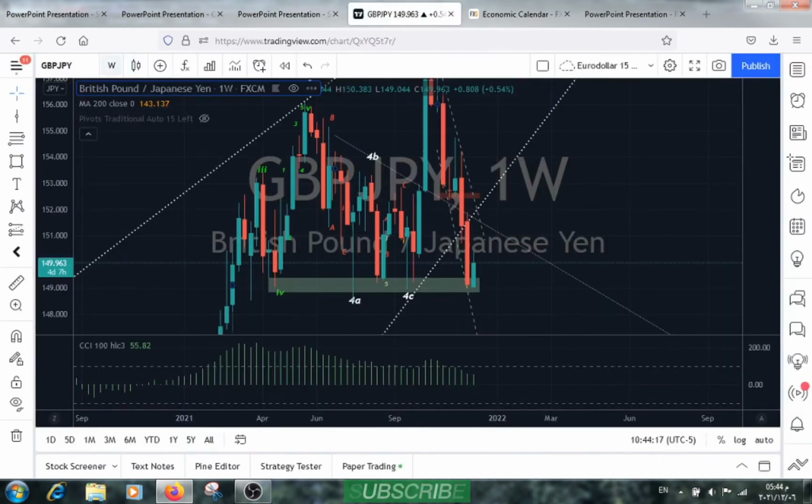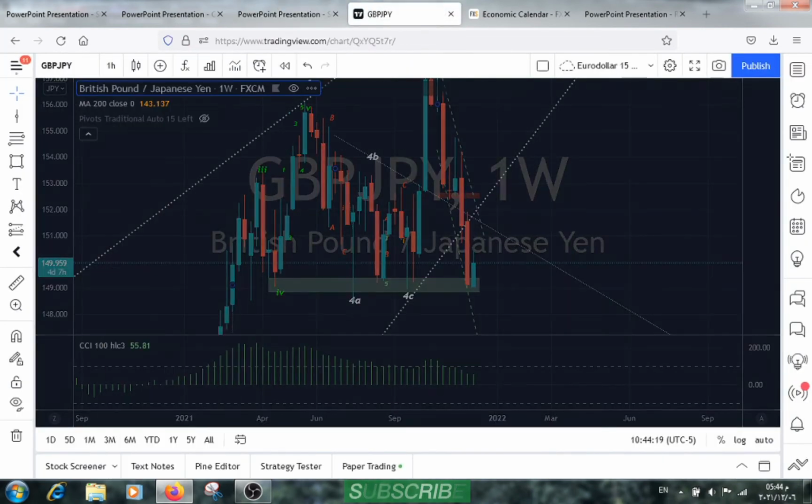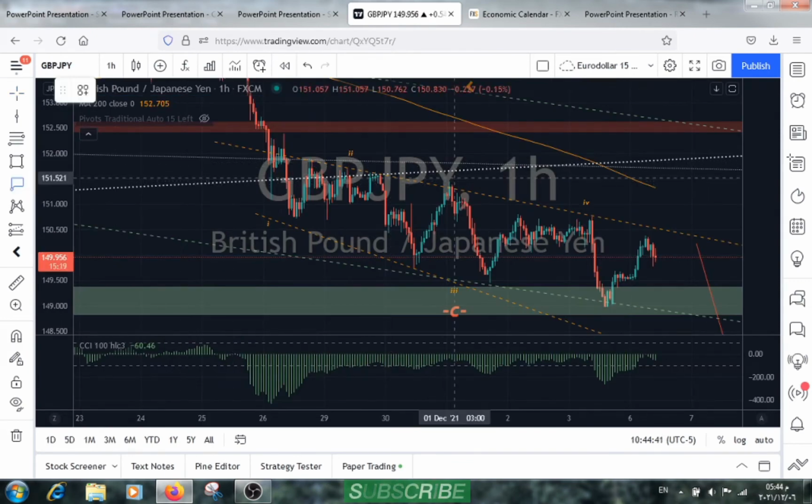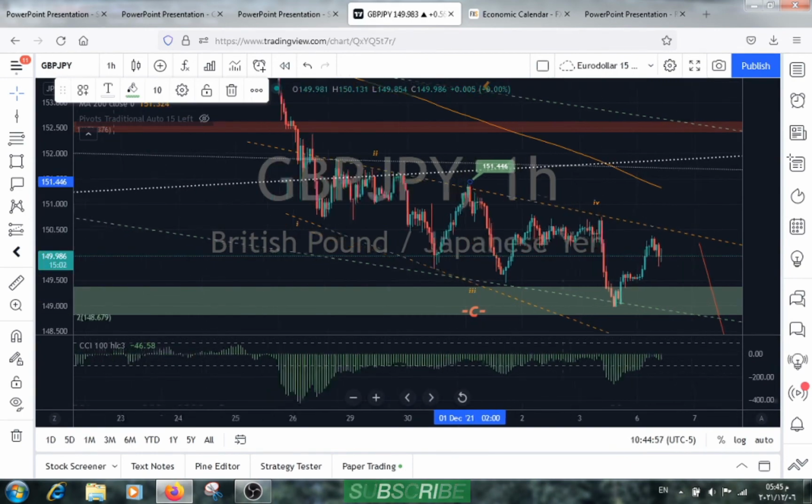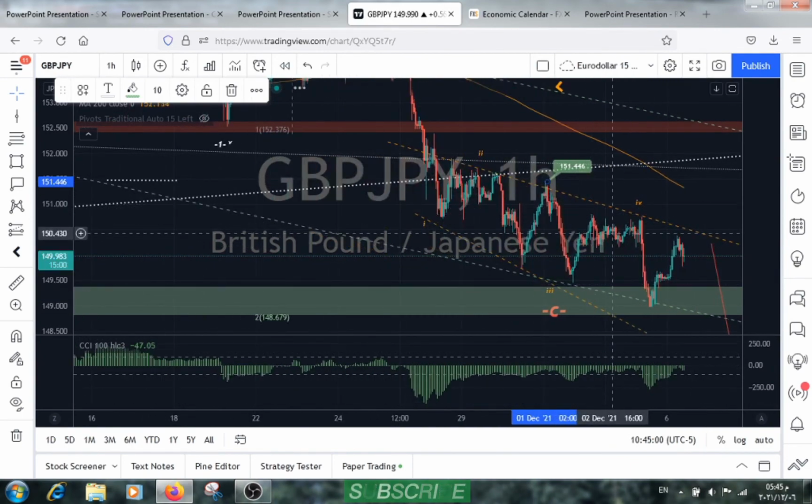Let's take a look back to the 1 hour charts. So we're really interested in this top. We don't expect the market is going to be rising above 151.50, and you want to sell 150.80 probably, and 150.70 with a stop at 151.50, 70 points higher. We're going to 149.50 and 148.50. We even know we can get 147.50.